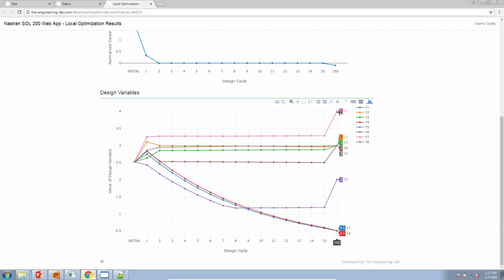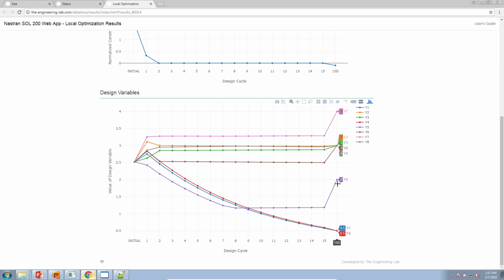For example, the design variable, which is the diameter of PROT7, the optimal diameter is 3.286. But since we want to land on numbers in increments of 1, it moved the number to 4. It did the same for all these other elements where now we have values of 3, 2, and 0.5.